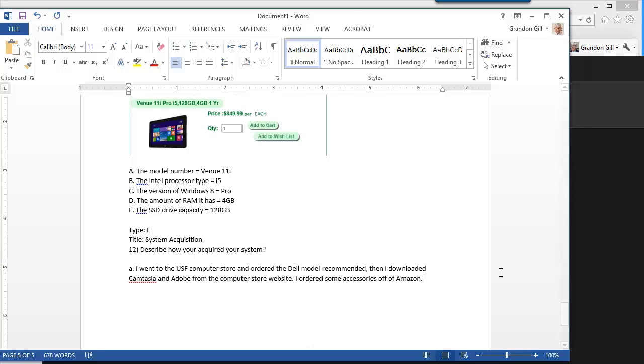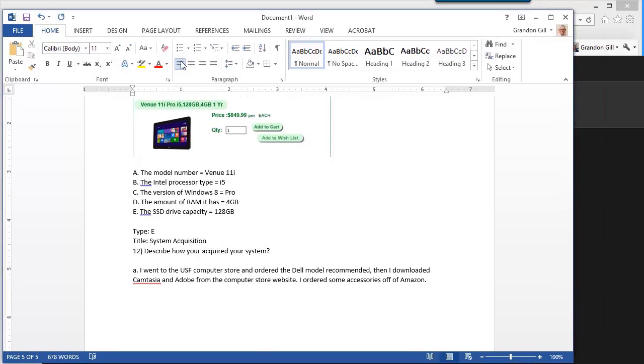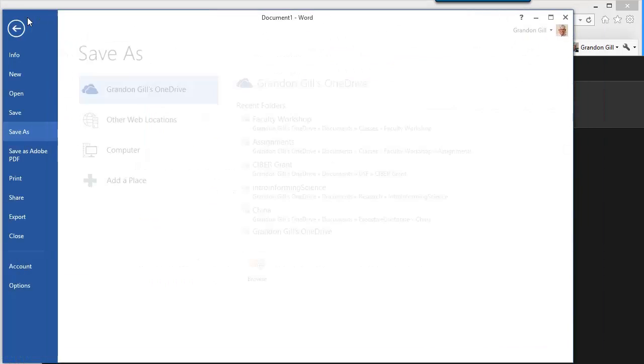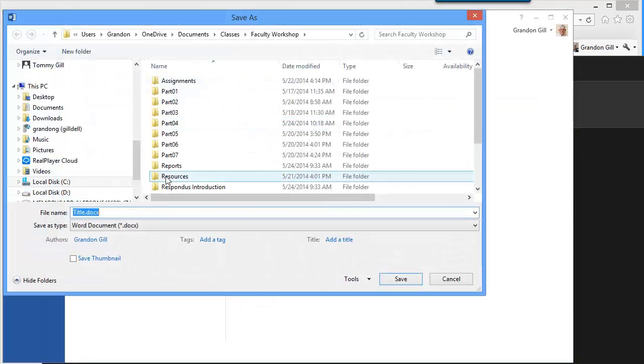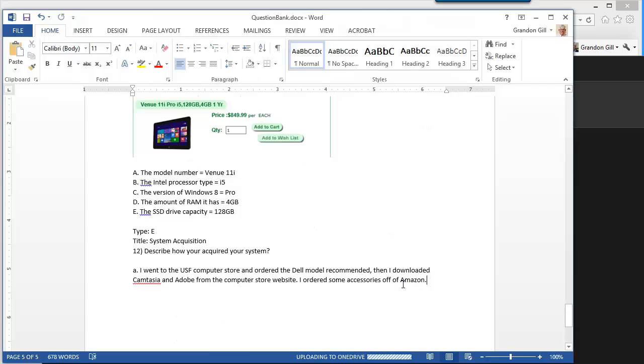With this, I can then basically save the Word file, and we'll call this one question bank, and I'll undoubtedly add some additional questions before I actually upload it, but this will at least give you an idea of how to go about adding questions.